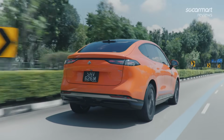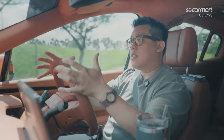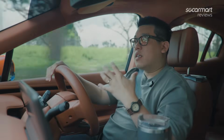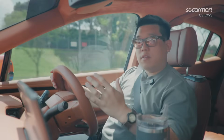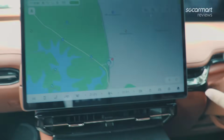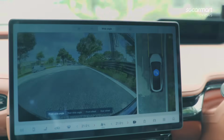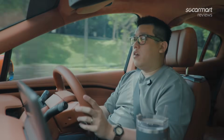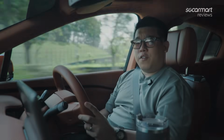Inside the Aion Hyptec HT, though it is a rather large, long, wide car, driving it kind of shrinks down, and that's the kind of thing that you want, especially inside a large touring car. You want to feel comfortable on the road. You want to feel the car shrink around you. It's not unwieldy. It's very easy to control. And even if you feel a little bit unconfident behind the wheel, one touch opens up its 360 cameras, or two taps opens up its active cruise control. So going around, no problem at all. And it just inspires confidence, whether it is for you, the driver, or for the car to take over the driving itself.